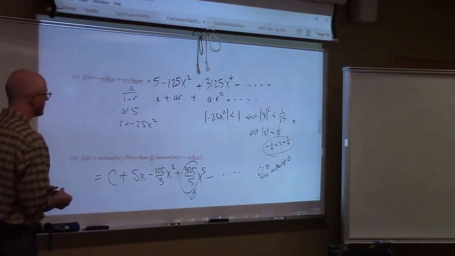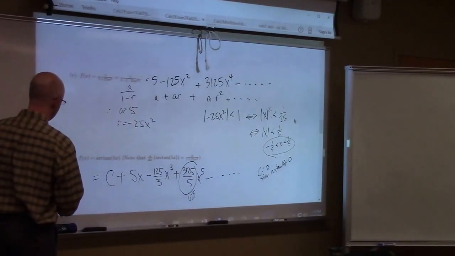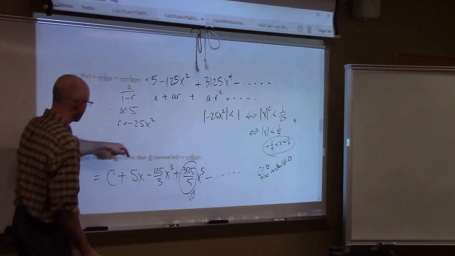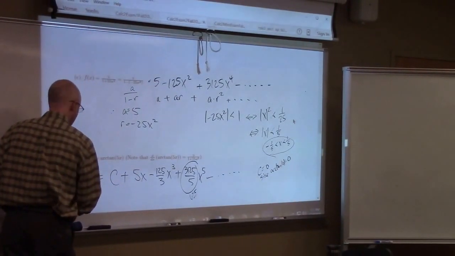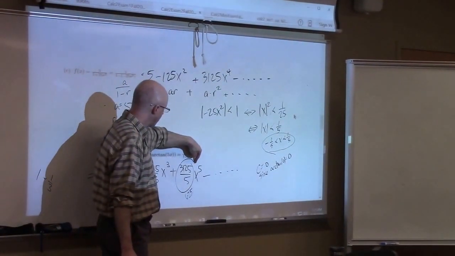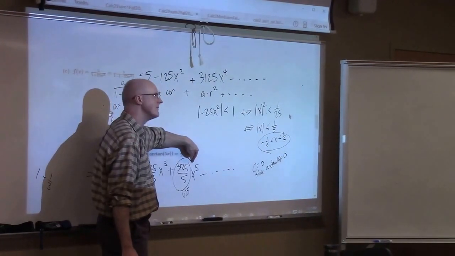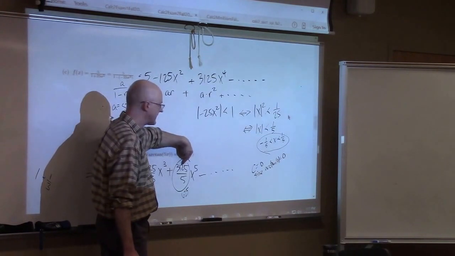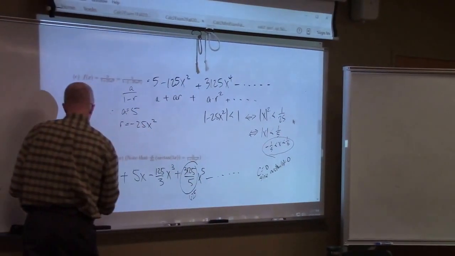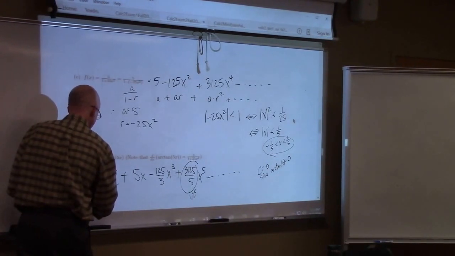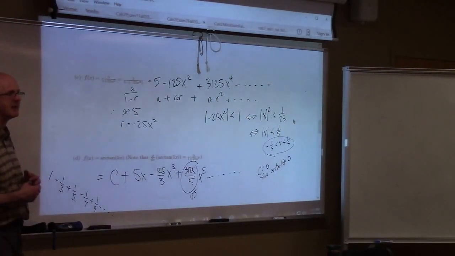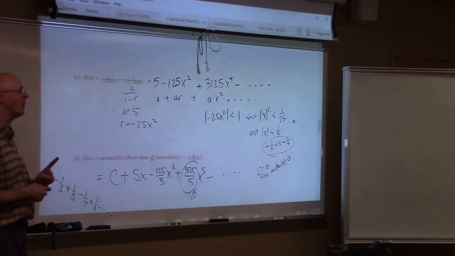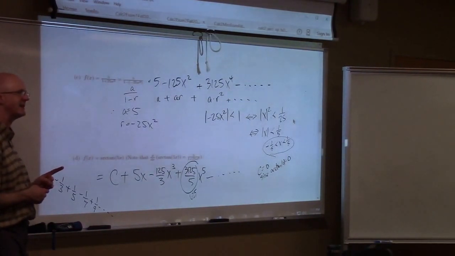When x is positive 1/5, you get convergence. If you plug in x is positive 1/5, 5 times 1/5 is 1. 1/5 cubed is 1 over 125. The 125s cancel, you get minus 1/3. 1/5 to the 5th power is 3,125, right? And so you can think of those 3,125s as canceling, you get plus 1/5. I believe next you'll get negative 1/7 and plus 1/9, etc. It's an alternating series that does converge by the alternating series test. So you actually add 1 point to the interval of convergence here. But I didn't expect you to know that for exam 2, and I won't expect you to know it for the final exam either.